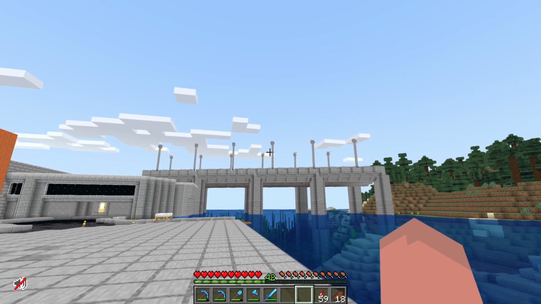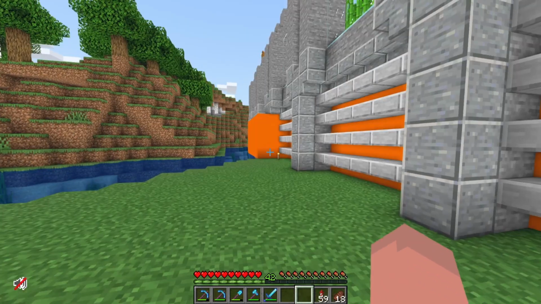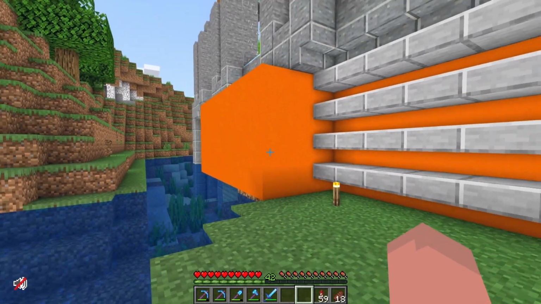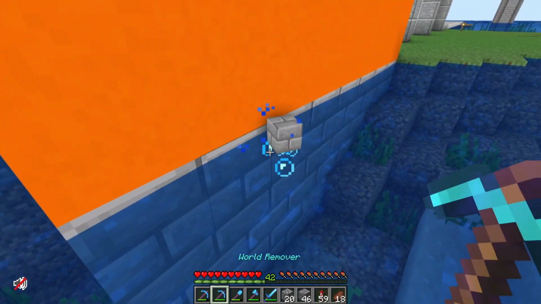And I still can't believe how well this road turned out looking. This is actually looking quite nice. But as you can see here, over here, the backside of this bee breeding room is actually quite ugly, to be honest. So we're going to take down some blocks here.